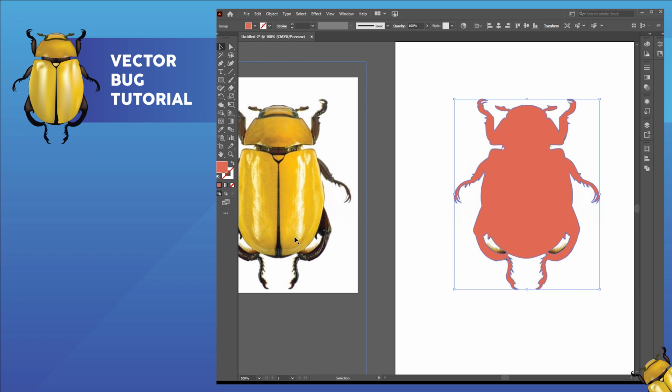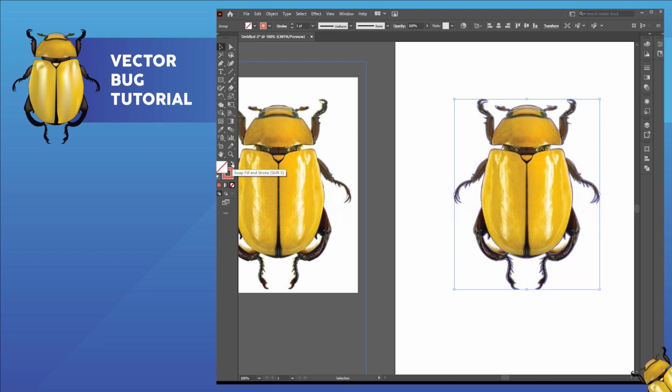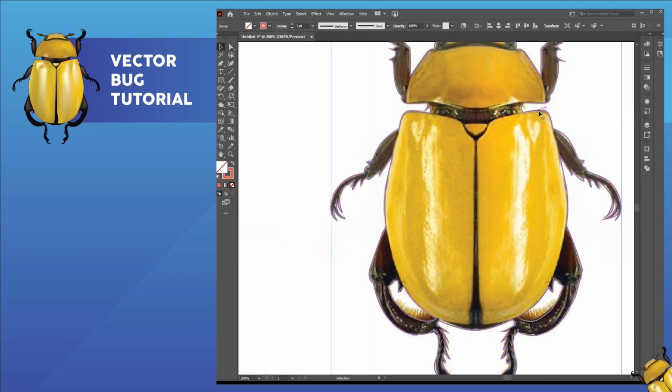And then we're going to use the eyedropper tool, which basically means that we're going to be sampling colors exactly from the photo. So we're going to make this as realistic and closely representing the photo as possible. So first step is I need to hit this little switch button, and what that does is it just gives me an outline instead of a fill of our little bug here. So first things first, I'm going to do this left wing here.